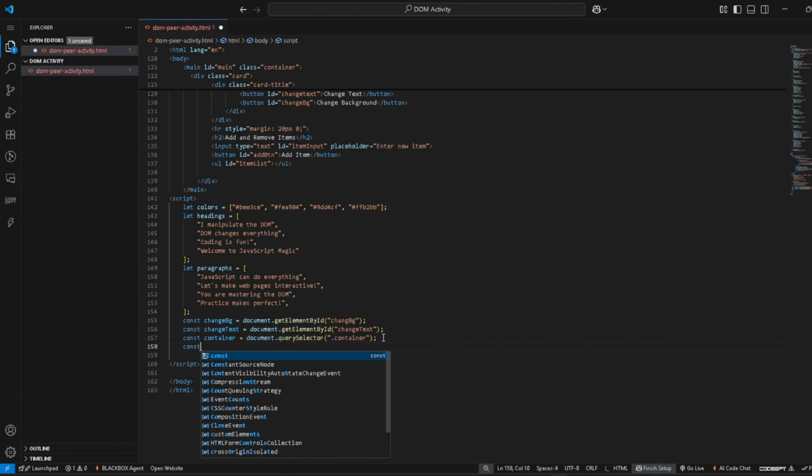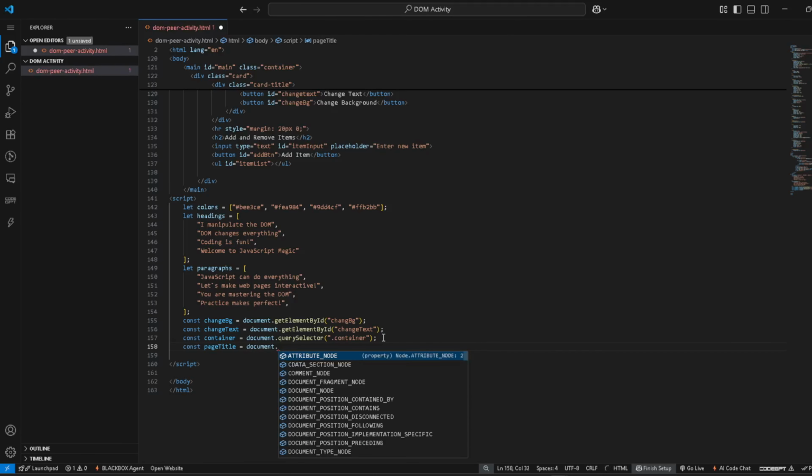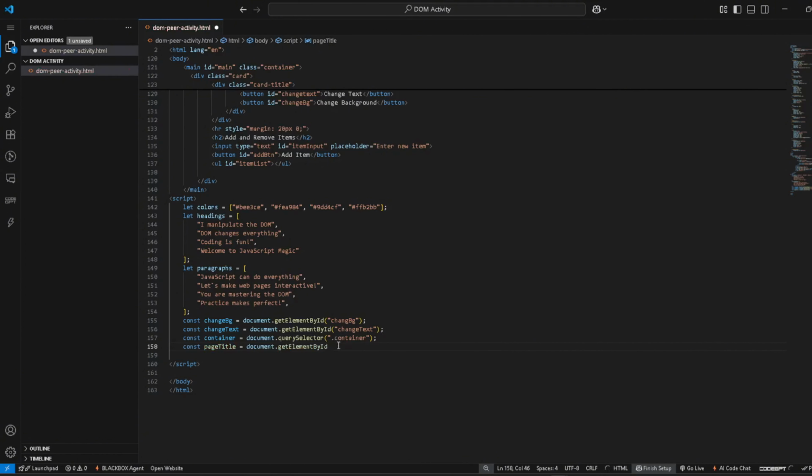And then also the page title. Then change process, same process. And lastly, the paragraph.